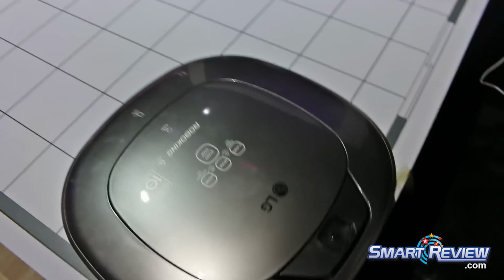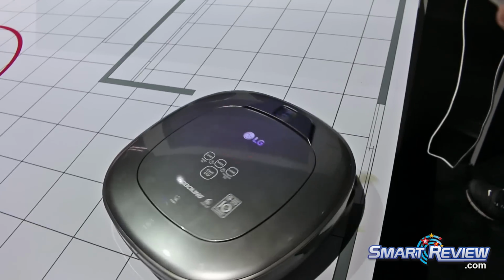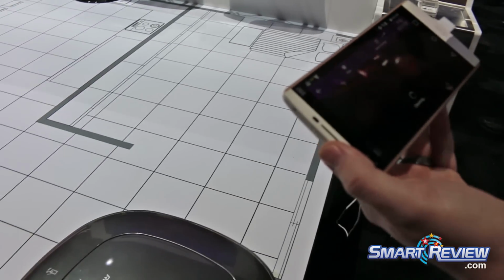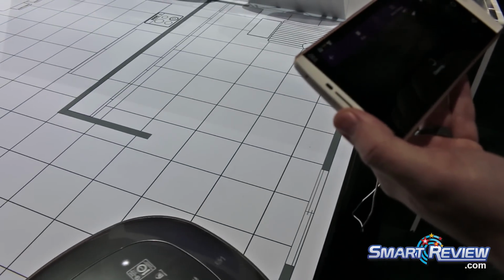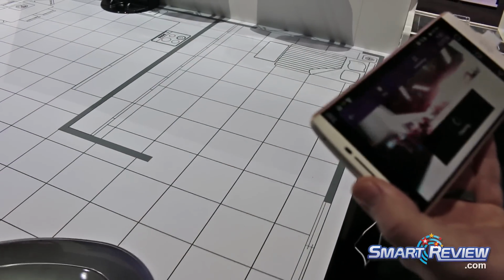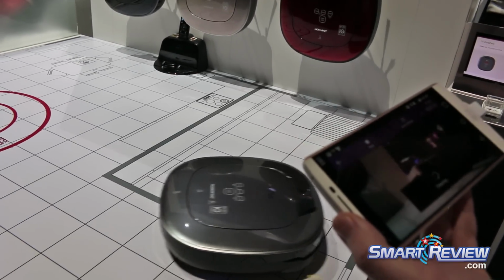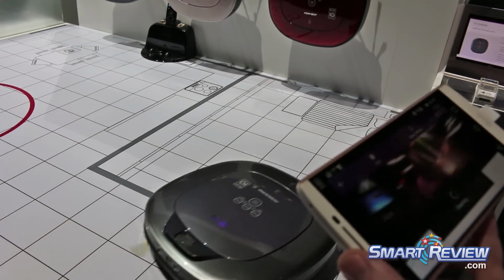What are some of the good features on the new one? It's Wi-Fi and NFC enabled, so it is a smart device. Basically what you can do is you download the app on your phone, and you can, obviously, as you've already seen, remote control it and whatnot. But there's also a security setting you can activate called the Home Guard. If you're leaving on vacation, you can set this up near your front door, and if it senses any motion, it will actually send still pictures to your phone.